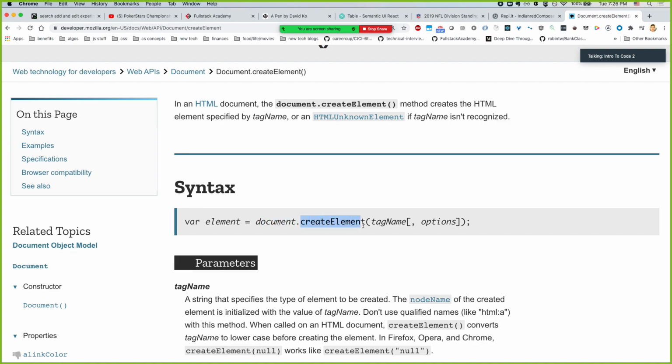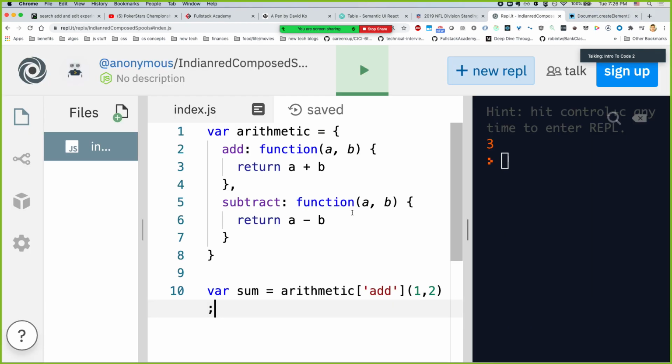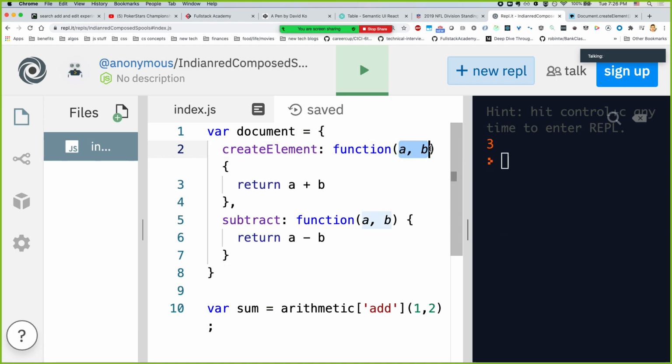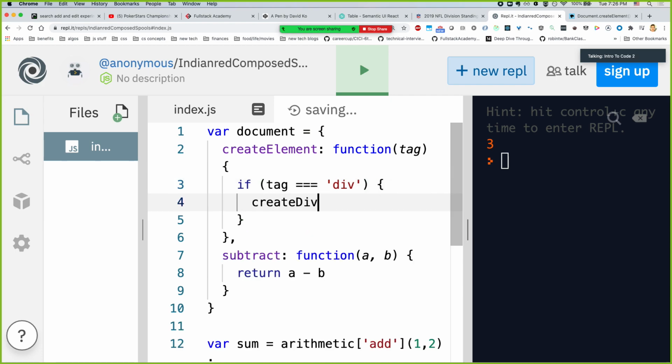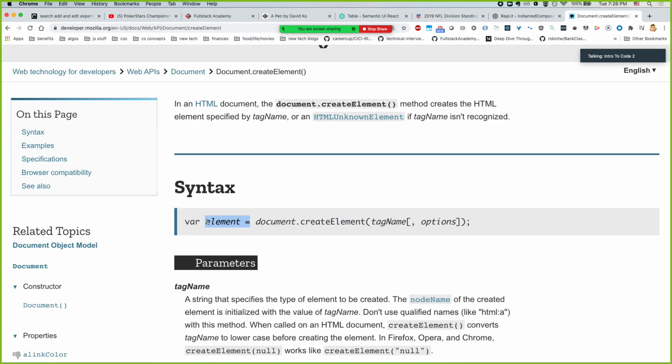And all of these are the same thing. Document dot create element. Document is an object, and then we do dot to access the property on that object, and then create element is a method on that object, which kind of looks like document, and there's a create element, and it takes in a tag, and it probably does something like, if tag equals div, create div, and that's somewhere else, or return, because we get it back, so it has to return something, because we're assigning this variable to the function call, so the function call has to return something.